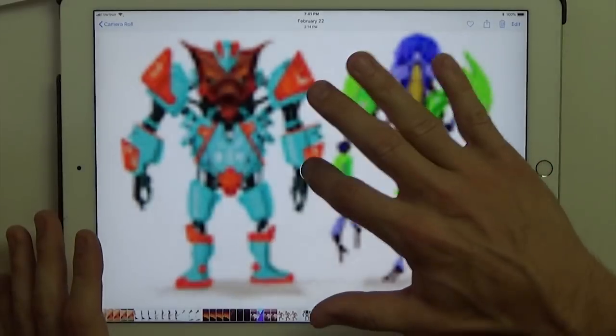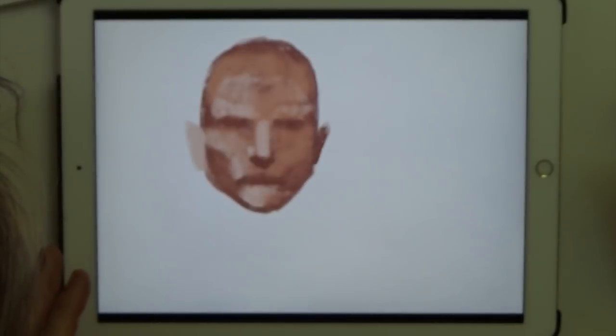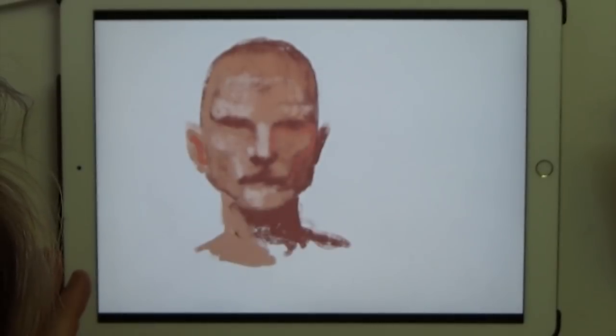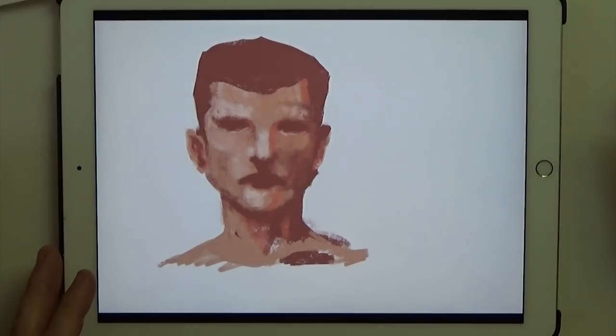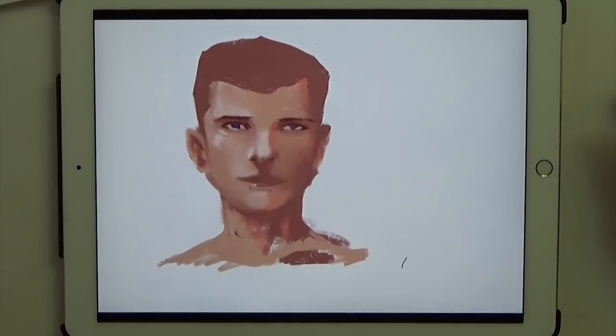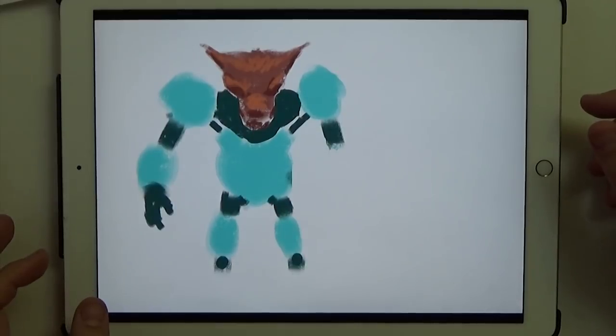We'll go to this one. This was a pretty quick one. What do you think of these ones? Good. What was I drawing here? I think I started out drawing a face. A human face. And then I was like, blah, I don't want to draw this. It's boring. Well, I was working on skin tones. So then I'm like, let's draw some robot dogs.